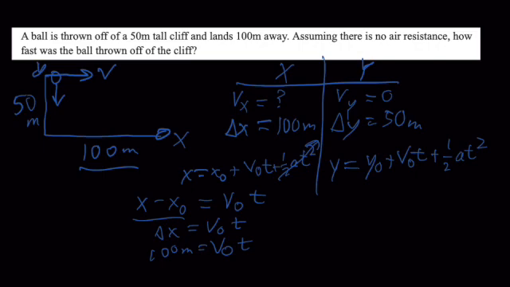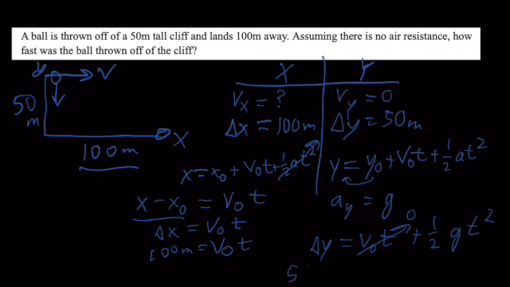We know that the acceleration in the y component is just the acceleration due to gravity. So, again moving this term over to this side, the change in y equals v naught in the y direction t plus 1/2 g t squared. But we also know that this velocity only has an x component, so its y component goes away and is 0. So what we're left with is that the change in y, which is 50 meters, equals 1/2 times g times the time squared.